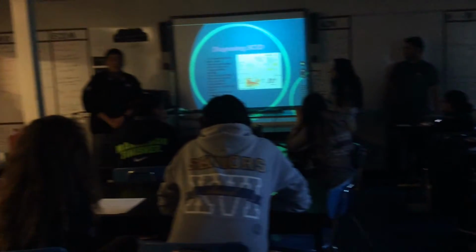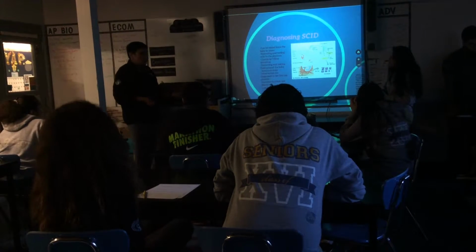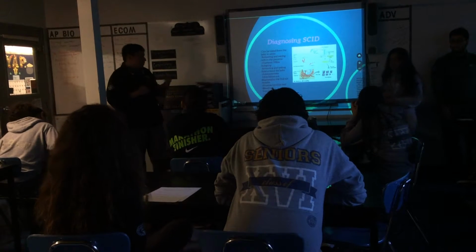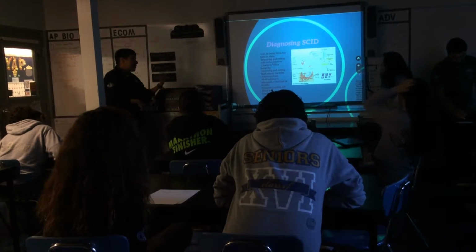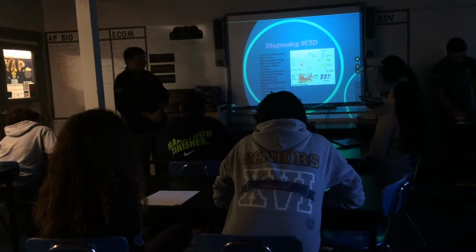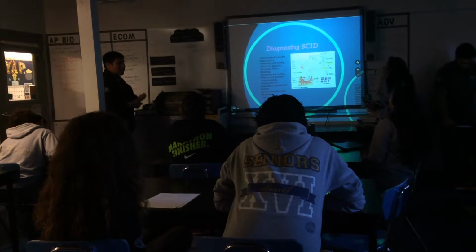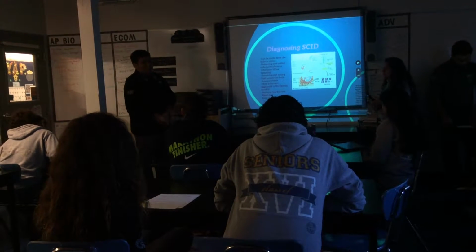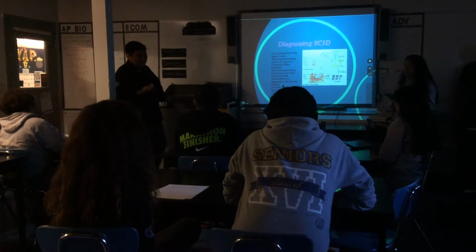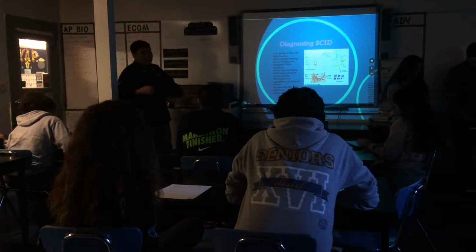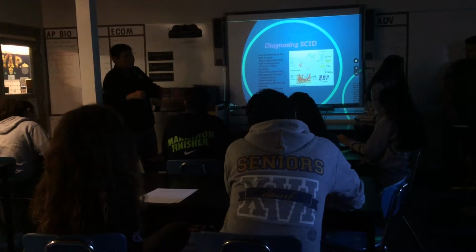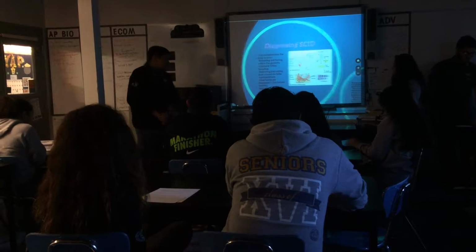There are various ways to diagnose SCID. One is to test a baby at a year old, and one that I found interesting was chorionic villus sampling, where while the baby is still in the womb, they take a sample, test it, look at the karyotypes, and see if the child carries the gene for SCID. It's very important that babies with SCID get diagnosed in the first couple of months, because they're going to be getting infections once they're born, and if they're not treated, they're most likely to die.